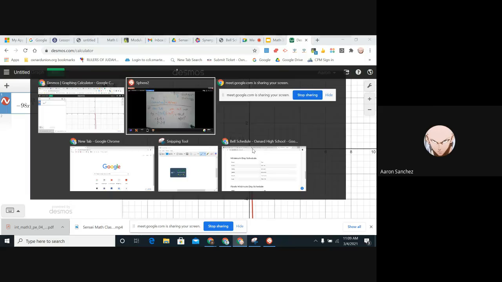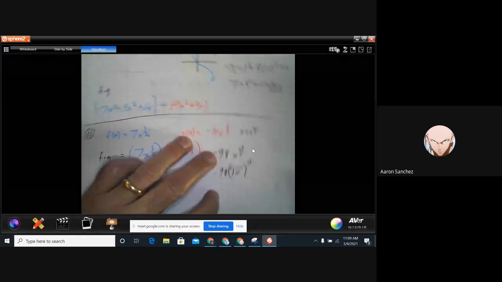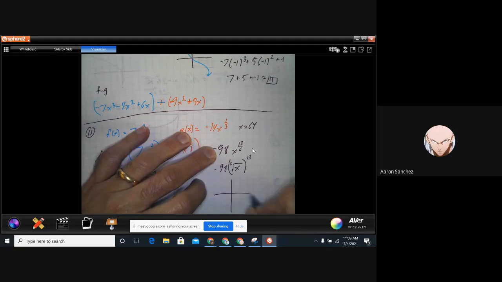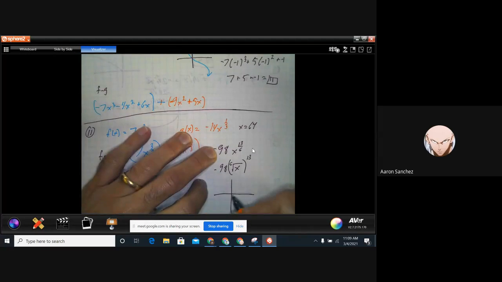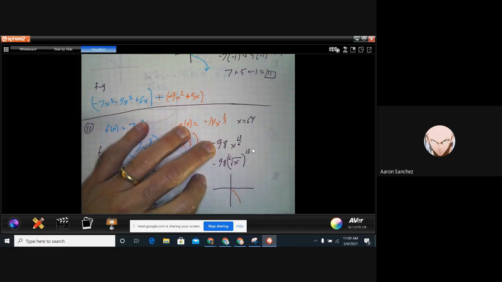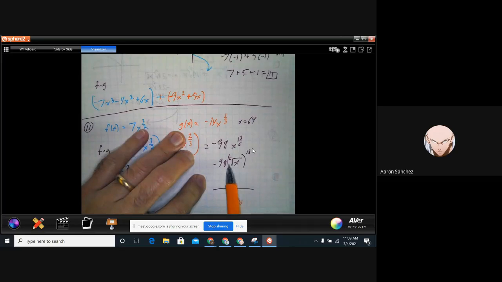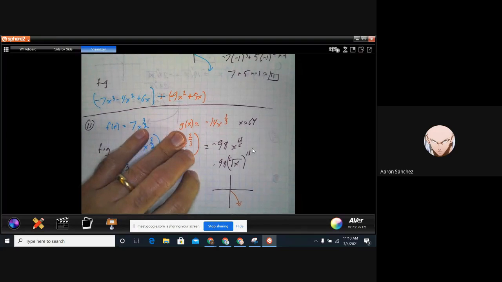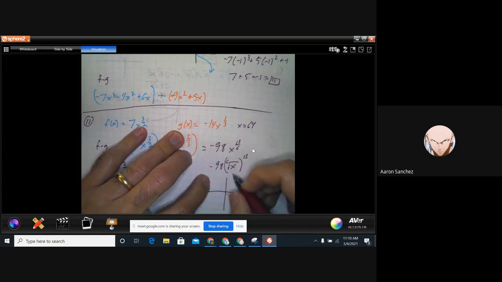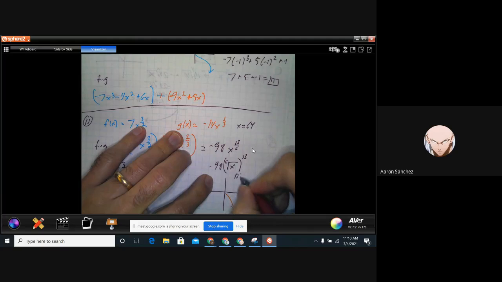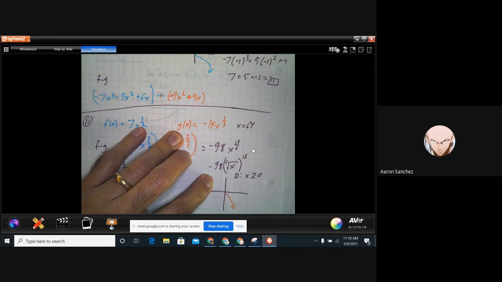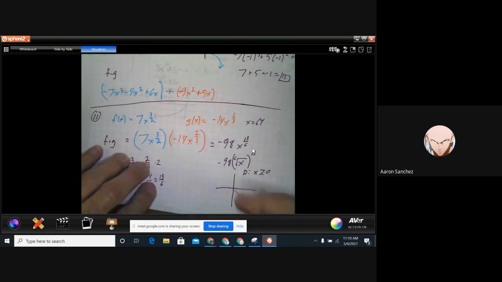Okay, so what did it look like in Desmos? Here's my answer. In Desmos, it looked like this. It went like this, shot down, whatever. It's different looking. But what does that mean? Remember, my root is even. That means the domain is restricted to x greater than or equal to 0. If it's odd, it's all real numbers. So the domain is x is greater than or equal to 0.